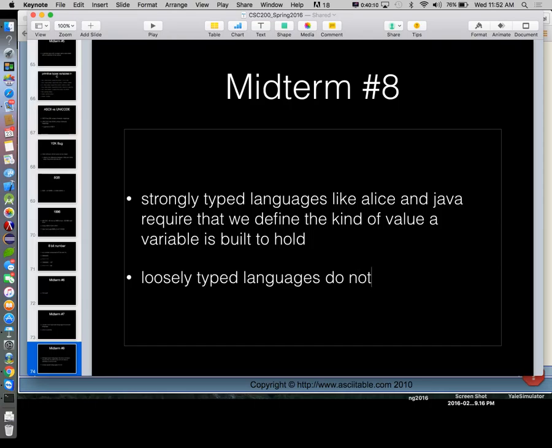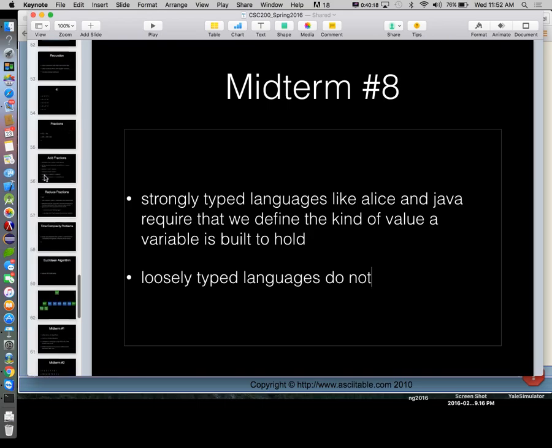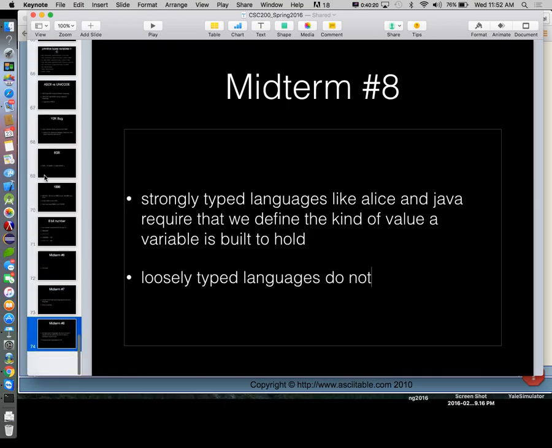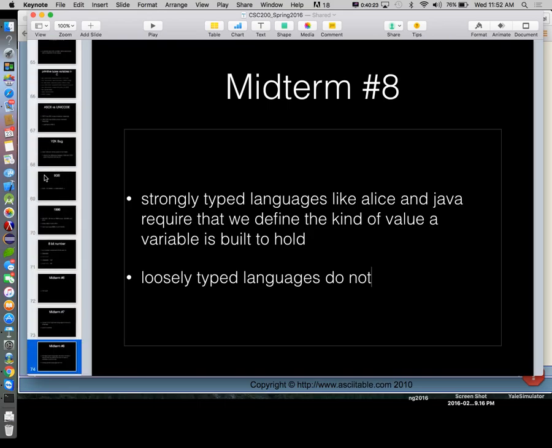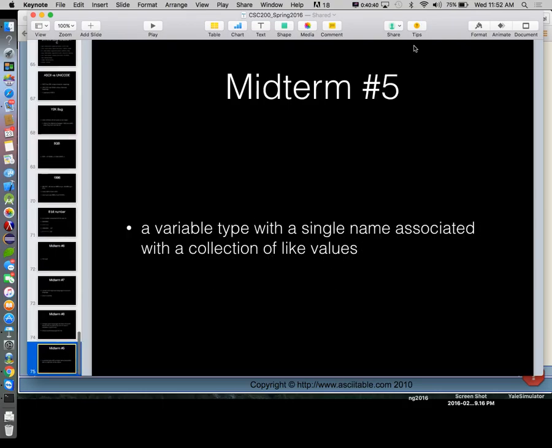All the languages we've been introduced to are strongly typed languages. The other guys, when we talked about some of our web languages way back in the history of our languages, a lot of those are loosely typed languages where we can put anything we want into a variable. Next, write an error-free hello world program. You can do that. Actually, most people did well on that, so that was good.